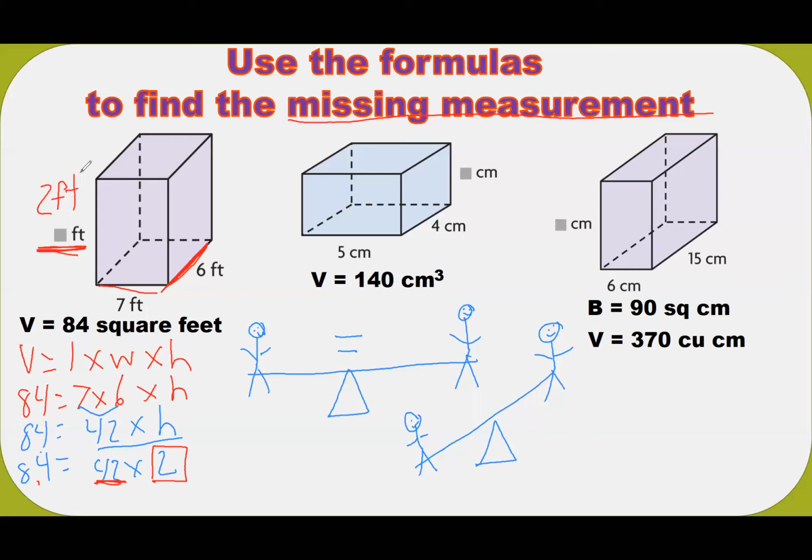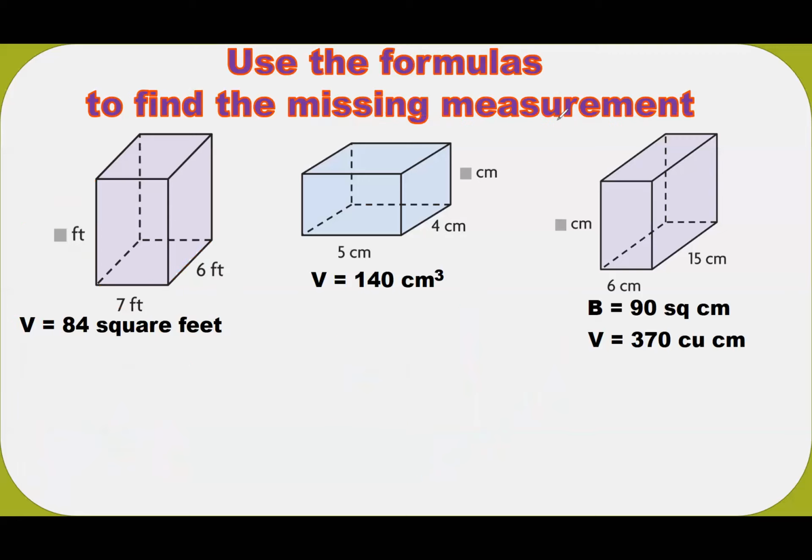Now, here's where you need to be careful. This is not 2 feet squared, and it's not 2 feet cubed. It's just plain 2 feet, because the volume is when the answer is in cubic feet. The length, the width, and height are regular feet. They're linear feet. That means they're in a line. So the answer is just old, plain, everyday feet. Let me clear my amazing drawings there. My goodness. All right, let's do another one.